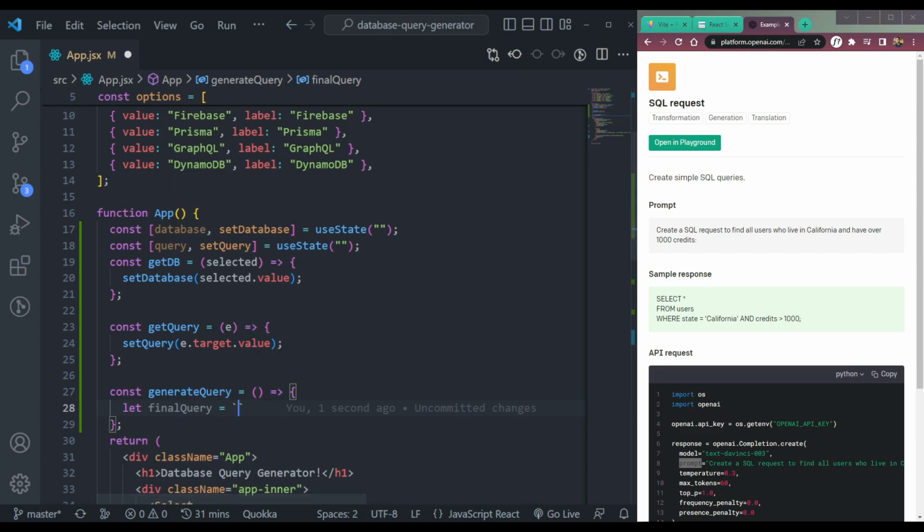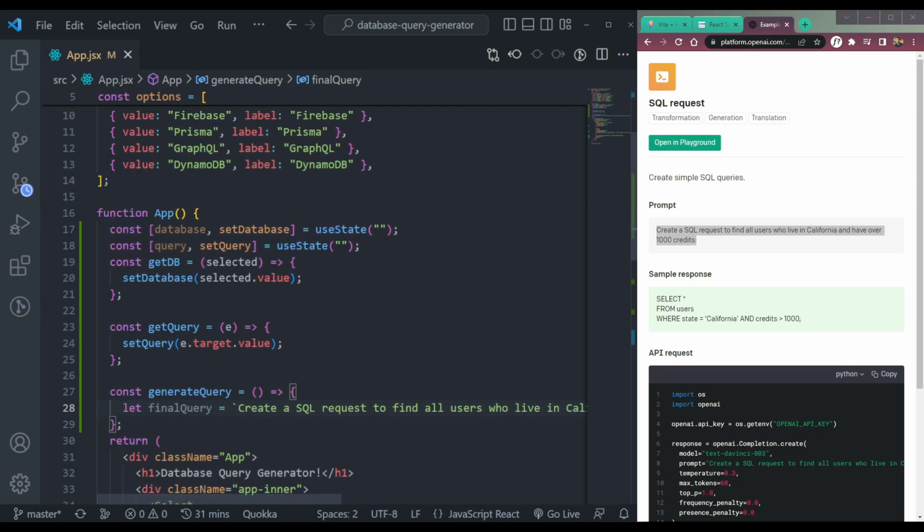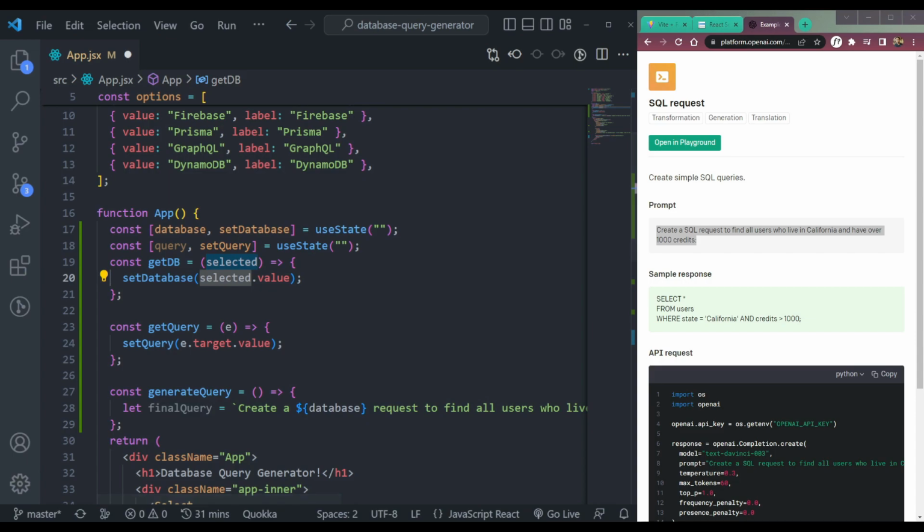So we need this. So let me just copy this entire query and save it. But for the SQL, we need dynamic data coming from the state. So we can say database dot value. No, just say database. Yes, we don't need value. Fine.